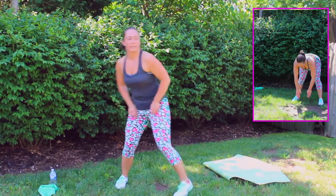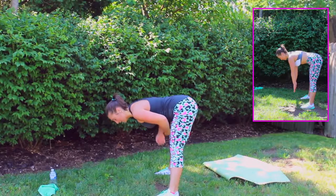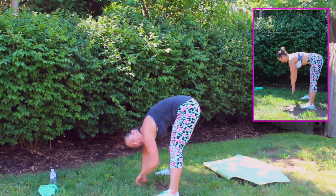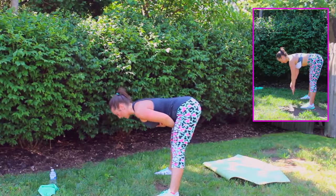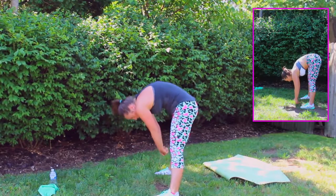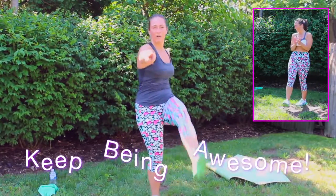Now here, I want you to see the difference. When I come down, my back's still nice and straight. It allows me to get a little bit deeper of a hamstring stretch rather than if I just let my back go. It's more going to stretch your back than the hamstrings. Really push that booty out. Make that back nice and straight. And now I want you to allow the back to come down. Roll up, take a nice big deep inhale. And you're done. Keep being awesome today, guys.